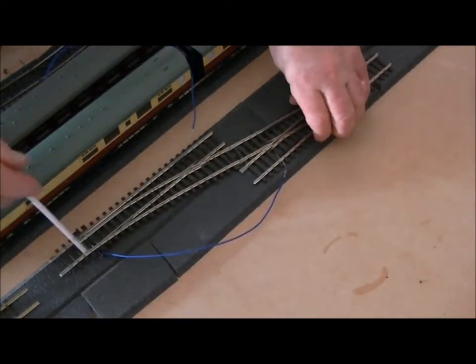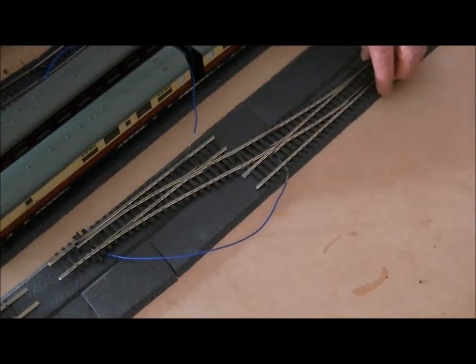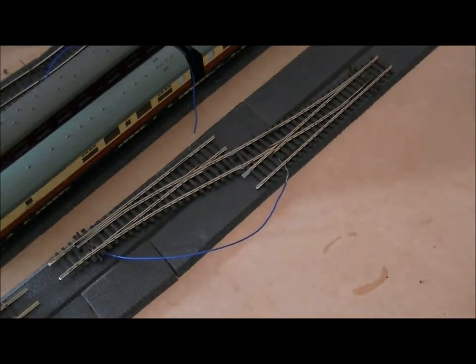Okay, what else have we done? At this stage I've left the switch spring in there. You can take it out. I found that with the Cobalt Digital IP it's actually strong enough to switch that switch and you'll get a good movement.